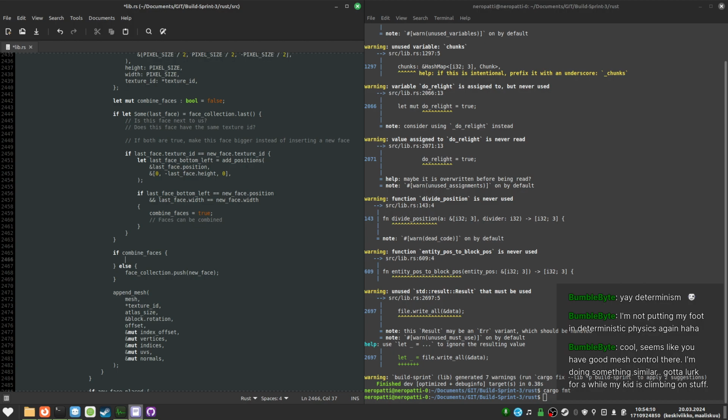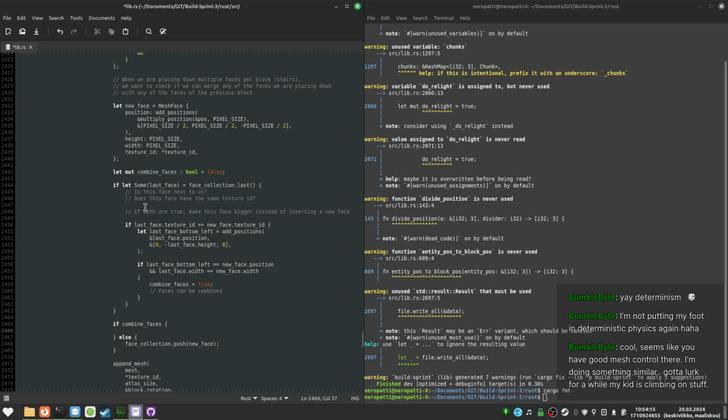Now, if we combine the phases, what do you actually want to do? We want to take the last phase. Oh, this is also... We need to assume that the phase actually exists. Damn. That's rough. I hate how this branching works, but... Too bad. I'm gonna do let else.